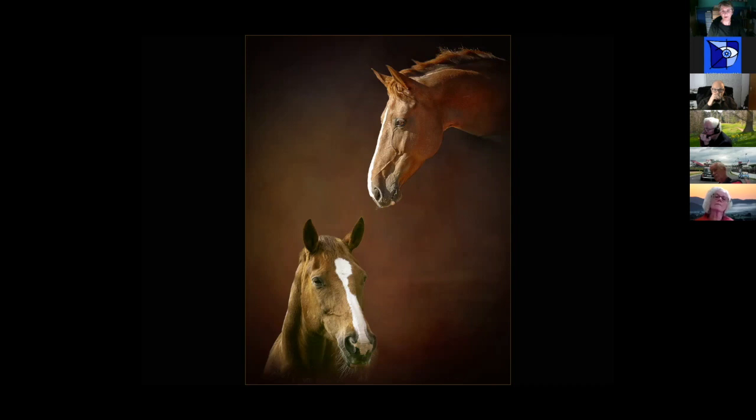I also possibly think if you only needed the top horse, do you need the bottom one? The colours of them are quite different. Now, they probably were, but it could be your lighting. And it's sort of a conflict between the colours of both of them, whereas the top one is beautifully soft and gentle and works extremely well with the background you have selected. You've done a very clear vignette.